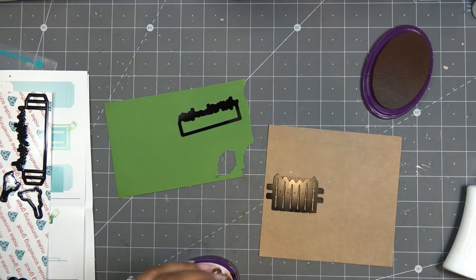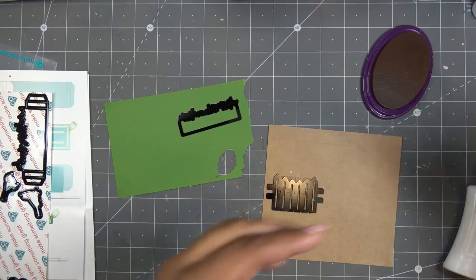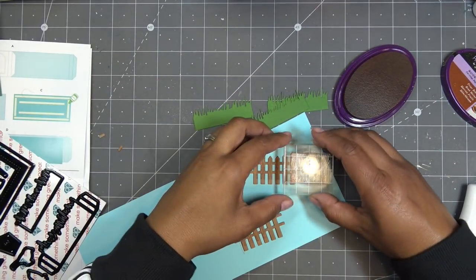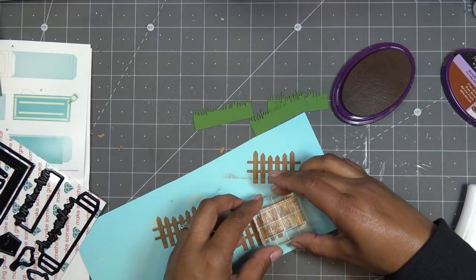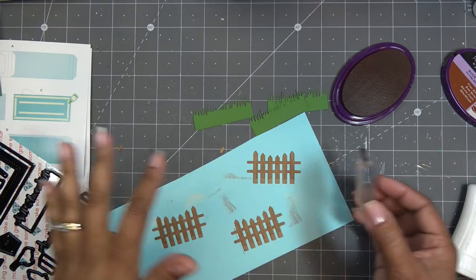So I will tape that down, and I'll run it through. Where is my tape? This is what happens, you know, you start crafting and you put things to the side and they get further and further to the side. Well, I'll use this little cutie. All right. Okay, so I've got 3 of the grass and 3 of these guys cut. I just want to show you on this, I would say just die cut it first and then stamp it so you can have the stamp where you want it to be. Okay, so let me clean this up and we'll put these layers together.